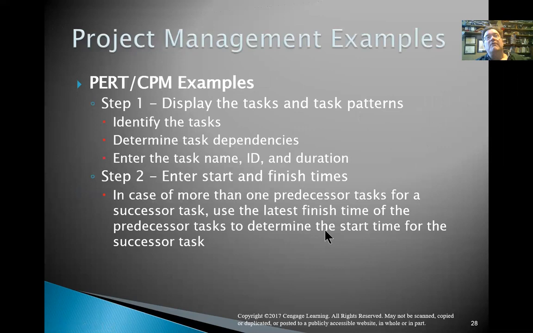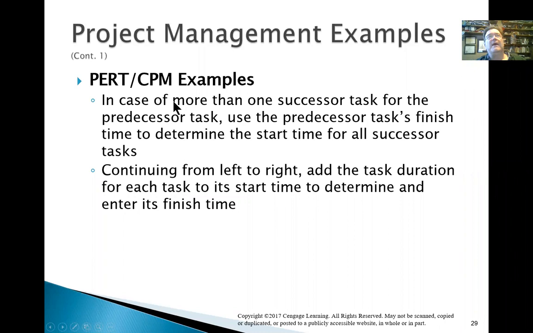All right, so we're going to give you a quick little PERT example. Again, get the tasks, figure out the start and the finish time. So get the durations. And then after that, you work out what your successor tasks and predecessor tasks are, and you go left to right, basically slapping them down, and from there you can work out the finish time. So there's an example of a slightly more complicated PERT chart.